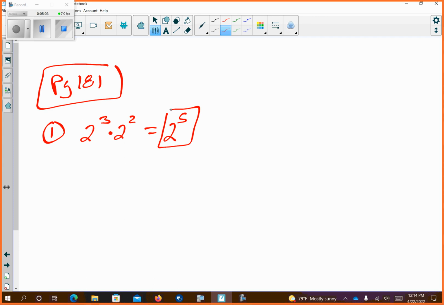Wait, what if you multiply the 2 and just add? You do not multiply the bases. You just keep the base the same and add the exponents up. This is like addition. So a couple of other things to think about how this is. This is 2 times 2 times 2 times 2 times 2. So how many 2's are there? There's 5 of them. That's why it works. So what if there's like different bases? All right, we're getting there.